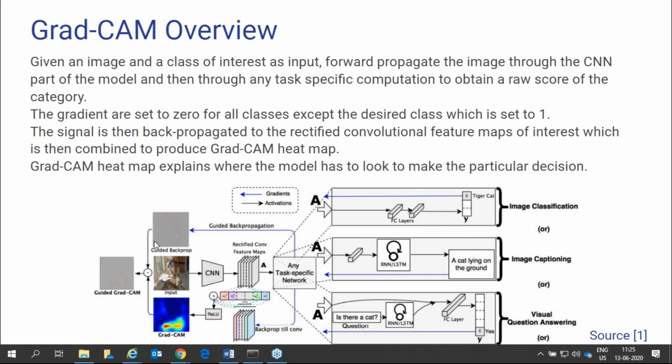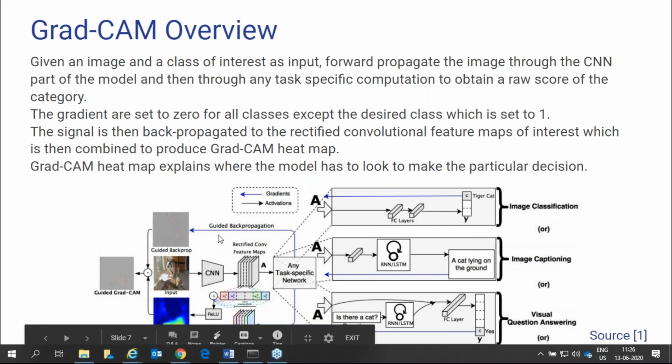So this Grad-CAM is not involved in your training process or prediction process. You can use your ResNet or any CNN architecture to do training on your particular data set, and you can do a prediction. But Grad-CAM is applied after the prediction. Then it will give you a visual explanation of why this model predicted this image to be a dog or cat.